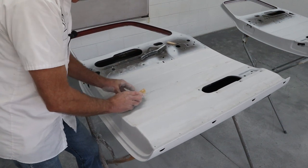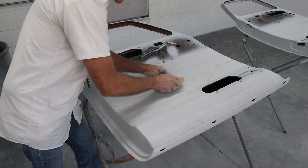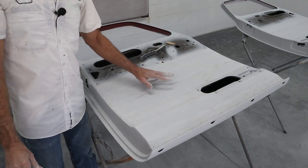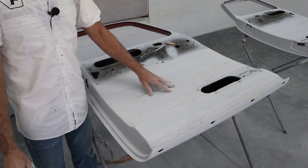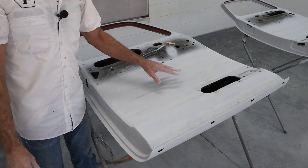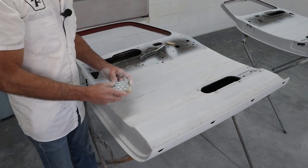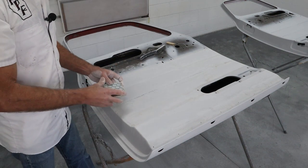And then when we get the sealing primer on here, we're not trying to flatten any of this out. We're just trying to sand it smooth, get the primer nice and smooth to the 400-600 grit finish, so when the color goes on, it lays down nice and flat, and then we put the clear on, it's gonna be great. So I'm gonna finish sanding this up, and I'll bring you back.